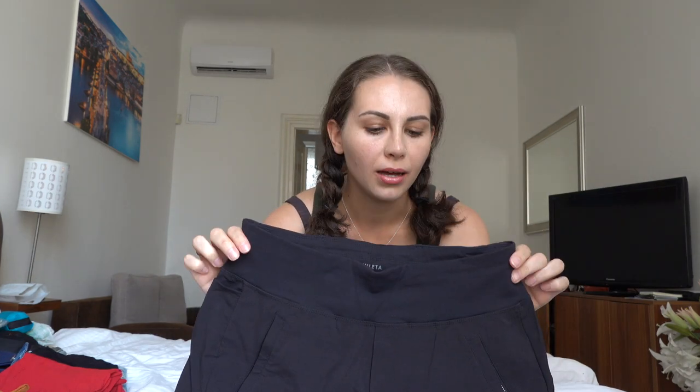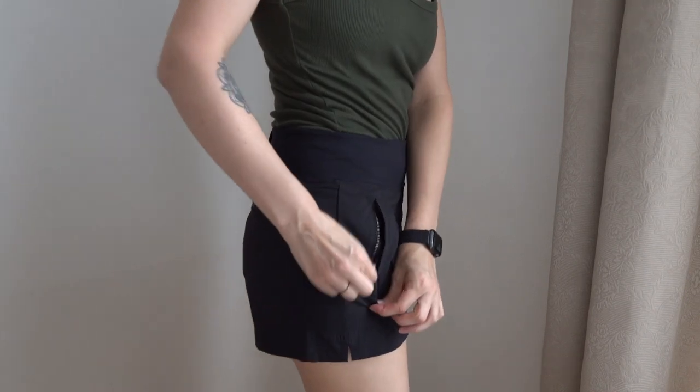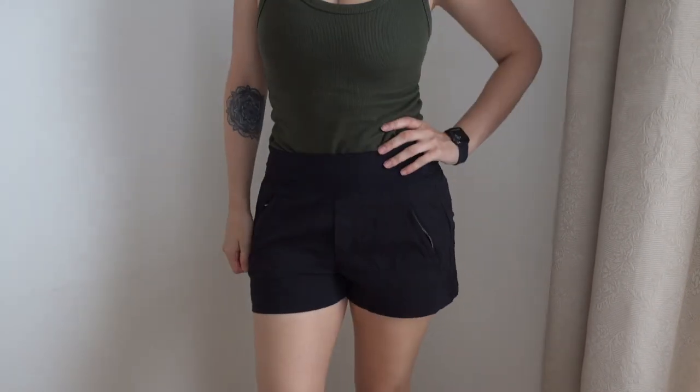Short number two — these are Athleta. They're comfortable, they're black, and they have zip pockets. I don't necessarily love these, but I need them for the moment because you don't want to get pickpocketed going out in cities here — it's just not worth it. The downside is they make me feel and look a little frumpy. I'll probably ditch them when I find something better, but I haven't found something that checks all the boxes yet.